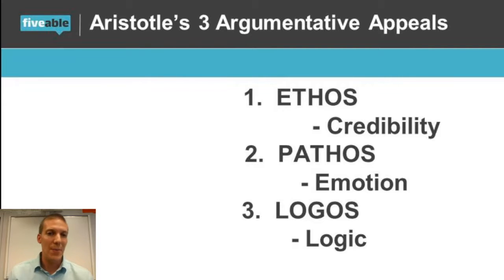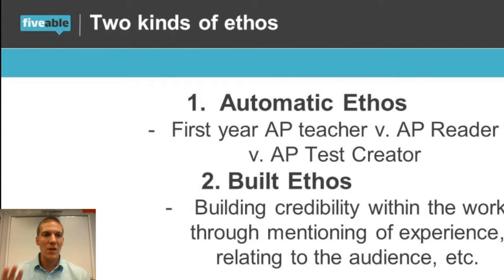Sometimes in AP Language we talk about ethos, pathos, logos too much, but sometimes we don't talk about them enough. They're very important. It's not about the terminology ethos, pathos, logos, but it's about the concept that every single argument uses all three. Think about it this way. Let's look at ethos in particular, and then let's talk about pathos and logos really briefly.